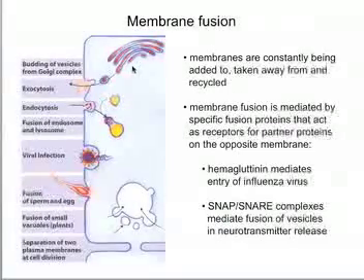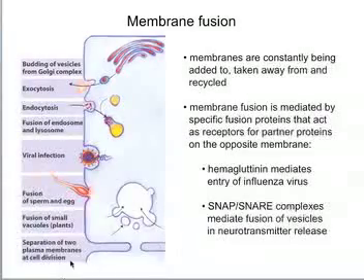Budding of vesicles from the Golgi, or accepting of vesicles into the Golgi; exocytosis, the merging of a vesicle with the surface membrane, so that we can eject stuff from the vesicle into the extracellular milieu; endocytosis, the opposite, obviously. We've talked already in a previous lecture this week about viral infection and how that requires the merger, as mediated by hemagglutinin, of the viral membrane with the cell membrane, the host membrane. Fusion of egg and sperm, obviously, fusion of vesicles, etc. And then cell division, of course, is another obvious one.